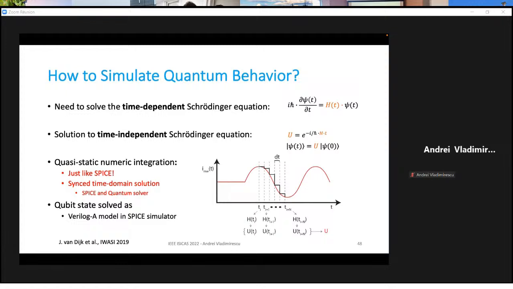How did we do that? Well, it's very easy. If you think how SPICE works, SPICE works on quantizing the time, the time interval. So it's a quasi-static time domain solution. And the same thing can be applied to Schrödinger's equation. And you can see here how we proceed step by step in solving this.